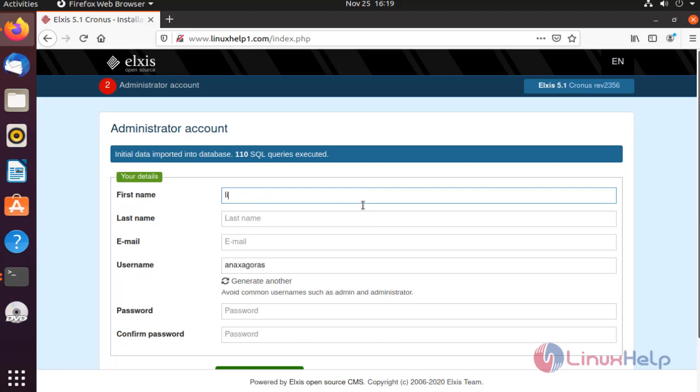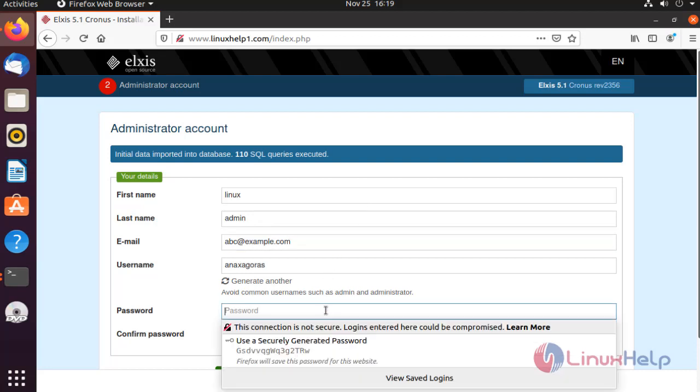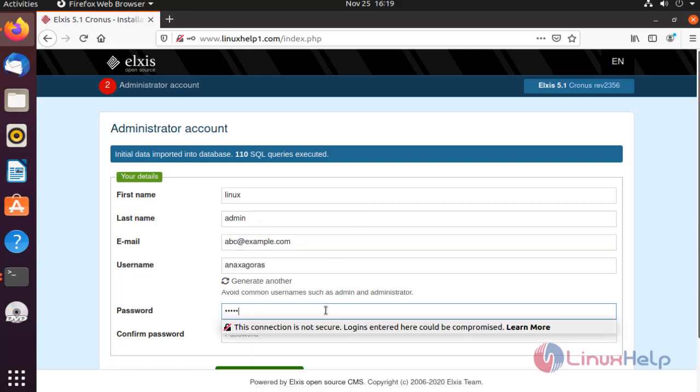First name, mail address, create password.